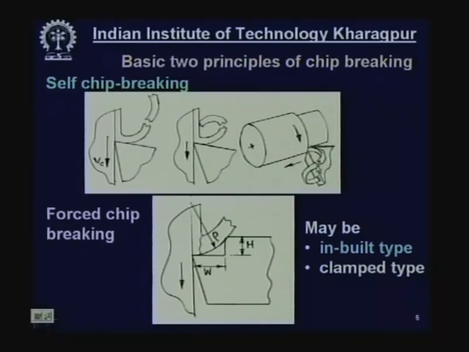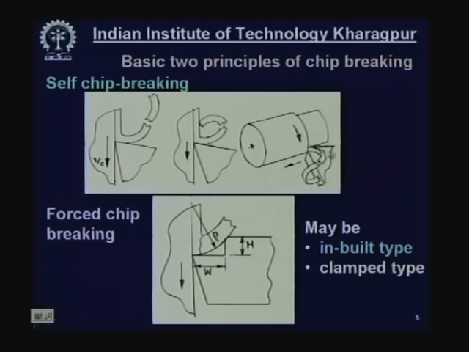There is another way: the chip which comes out here, in the third one, will come out and hit the flank surface of the tool, because there is a natural curling tendency. After curling, it will hit the flank of the tool, and then it will break here, because by this time it has become work hardened and brittle. So, this will break, and this will continue, and broken chips of the same size and shape will continue.